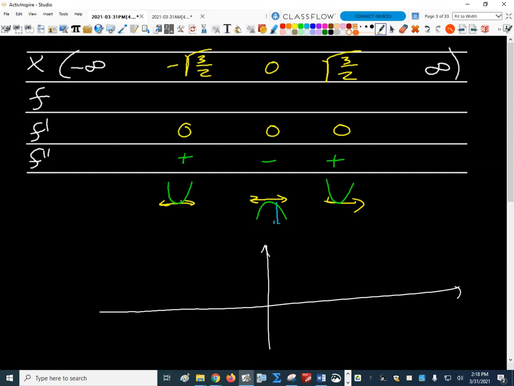So can this thing ever turn down to the left of this negative critical number? Can the function ever turn down again? Yes or no? Give me a y or an n. Okay, that's correct. It can't. How come? How come it can't, Madeline, how come it can't turn down ever again?